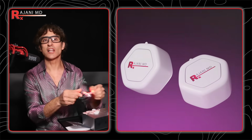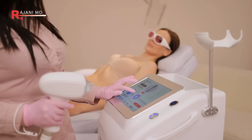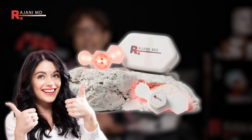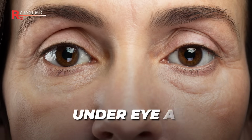Yes, clinics hate this little device because under eye bags, under eye hollows, dark circles, they are a huge driver to aesthetic practices. But here's the thing. Luckily, this little device works with your in-clinic treatments, or you can use it as a standalone, your choice, to reduce what? Eye bags, eye hollows, eye wrinkles, and the number one, dark circles. The first number one area to age all of us is pretty much the under eye area.